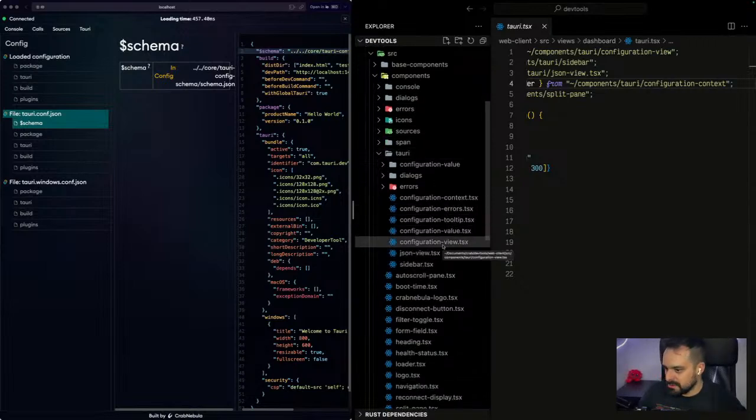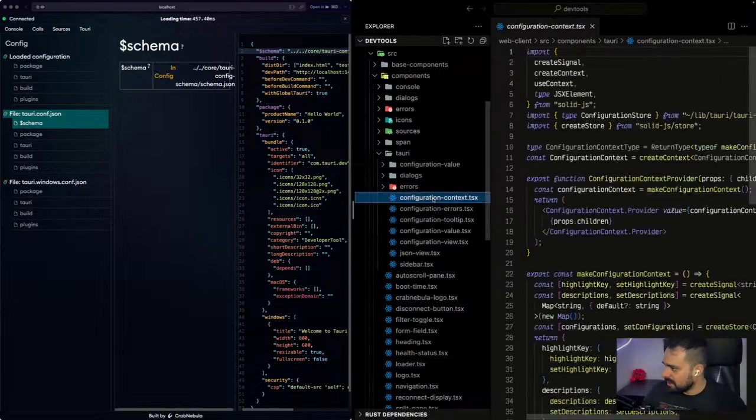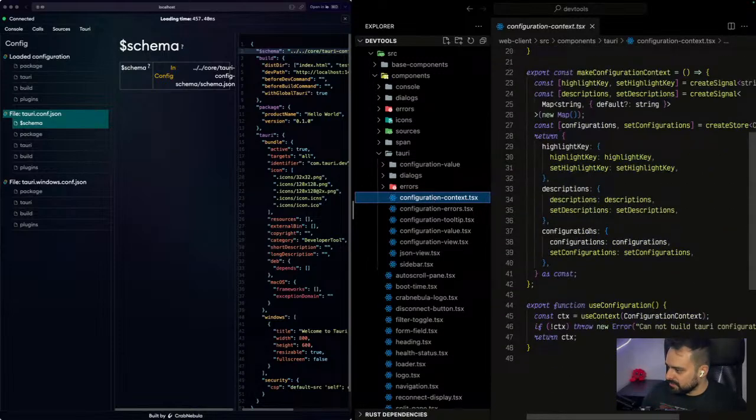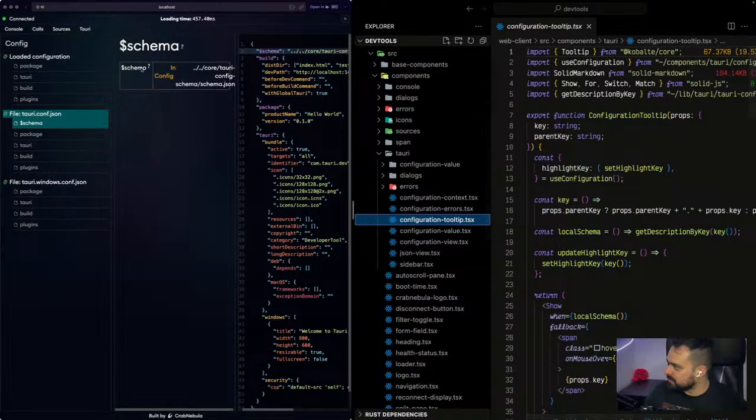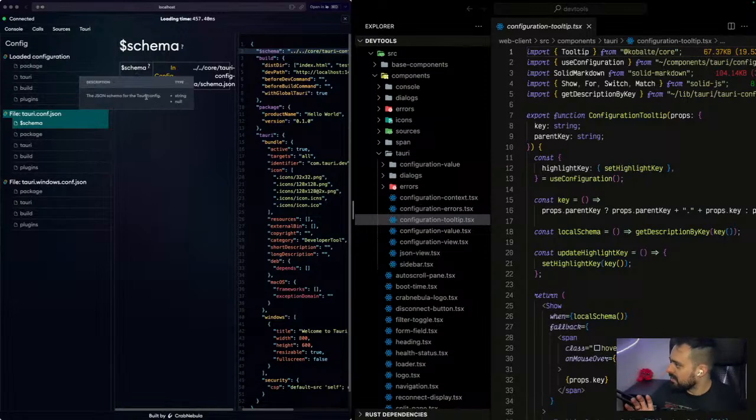So as you can see, hey Vitor, how's it going? So as you can see over here, what we have is a bunch of stuff handling the configuration coming in, and what we're going to show in the tooltips, which is these ones. And these ones are looking great. I think we might need to do a little bit of tweak when it comes to accessibility and contrast here, because of the bold font and the contrast, but I'll give this a second pass.